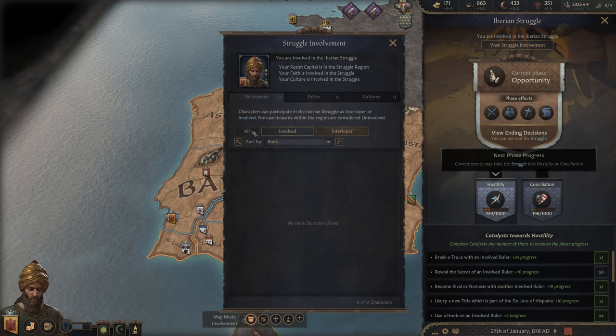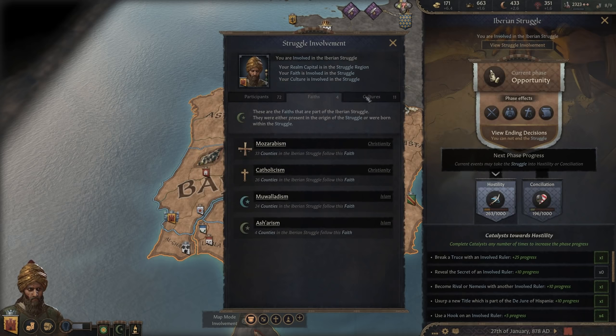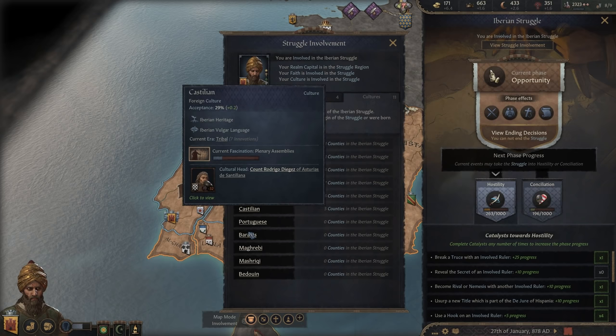Now, involvement, for the most part, if you're starting the game in one of these locations, you're going to be fine here, right? So, Moorish Arab, Catholicism, Muwahidism, or Ashariism. Then you've got your cultures here that also break down all the cultures that are involved. What's interesting is the first six cultures all currently exist. Baranis exists, Maghrebi exists, Mashriki exists, and so does Bedouin, but it's not currently in the location.